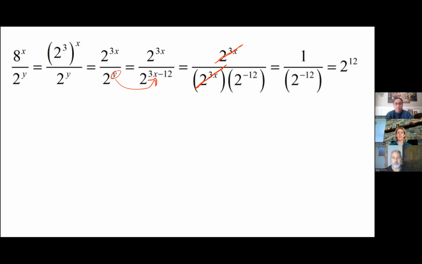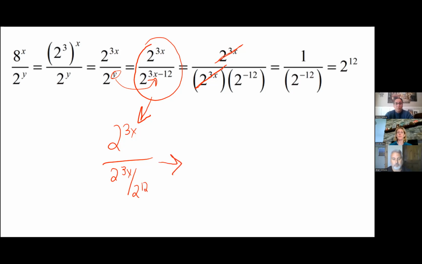In the denominator expression, he could have also noticed that subtraction in the exponents would have made a fraction in the denominator. So it would have been 2 to the 3x divided by 2 to the 3x over 2 to the 12th. The way to remove this would be to multiply both the numerator and denominator by the reciprocal, which would be 2 to the 12th over 2 to the 3x. And now we can see that the 2 to the 3x's cancel out, leaving us with the final answer of 2 to the 12th power, which was answer choice A.